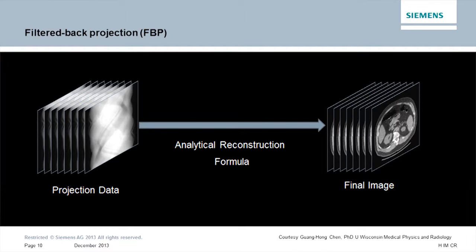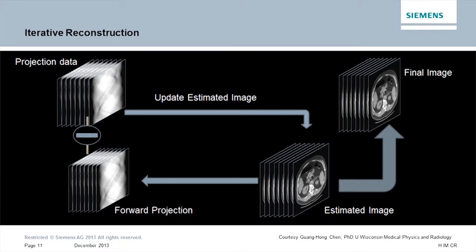So we use this quick and dirty method of making an image which is full of assumptions that all contribute to noise, but we get the image very, very quickly, and that was the benefit of this technique. With iterative reconstruction, we start with a filtered back projection approach, a fairly crude approach, but then we forward project the data and compare it against the actual data. And we cycle through that comparison and refining approach for many iterations until finally we get an image that we can use in day-to-day practice.